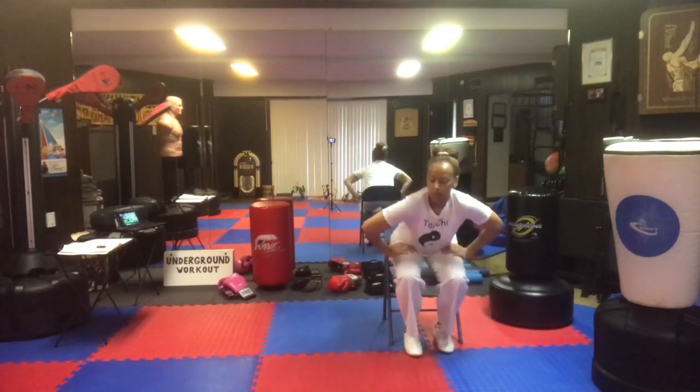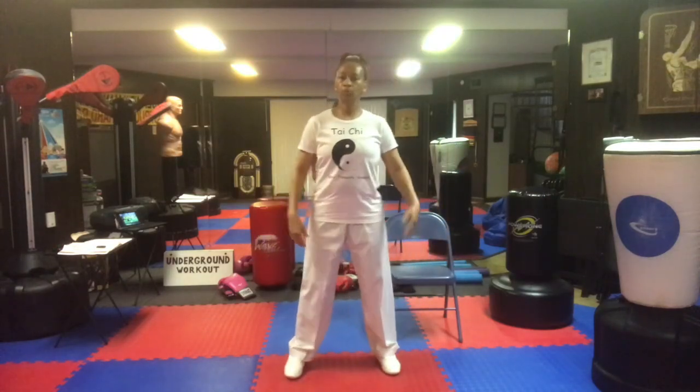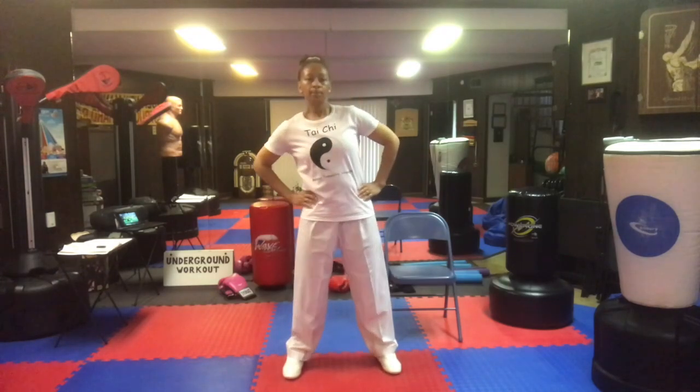Now I'll show you, while you're continuing doing it seated if you need to, how to do it standing. You're going to stand with your feet comfortable width apart, hands on your hips, and then you're just going to make bigger circles like this.